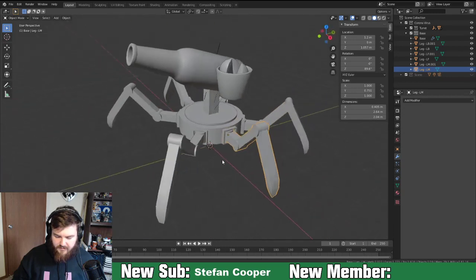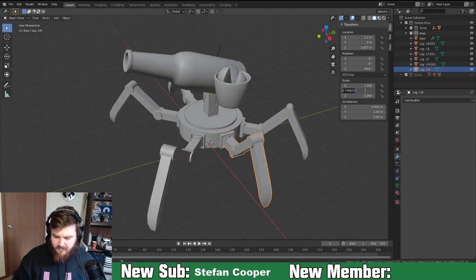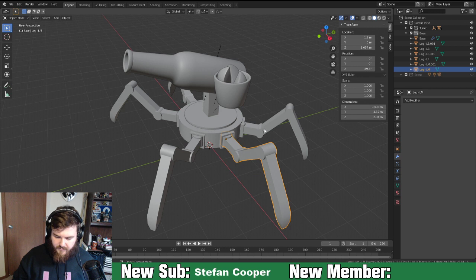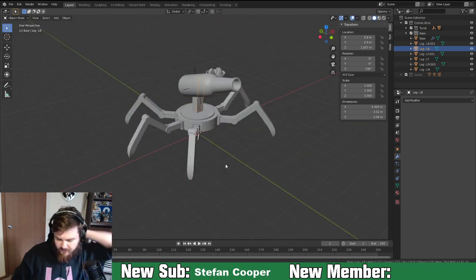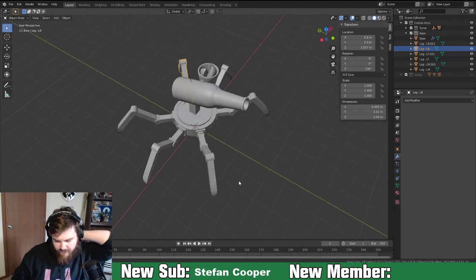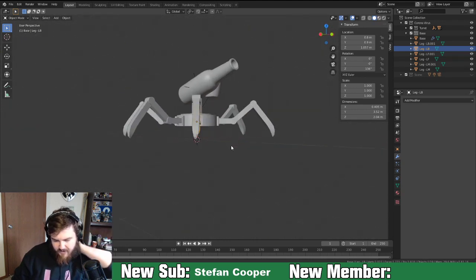Actually, I think that looks okay now with the proper scaling. It doesn't look too bad. Before it looked like it was too long, but now that we've adjusted it, everything looks better.